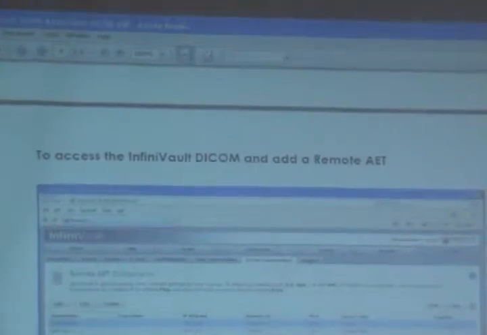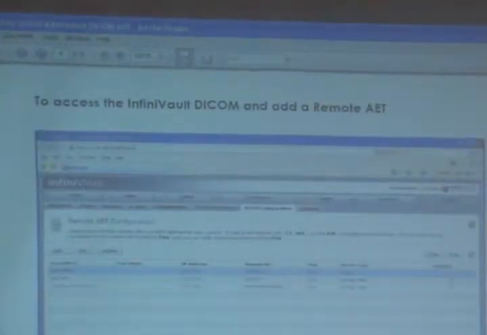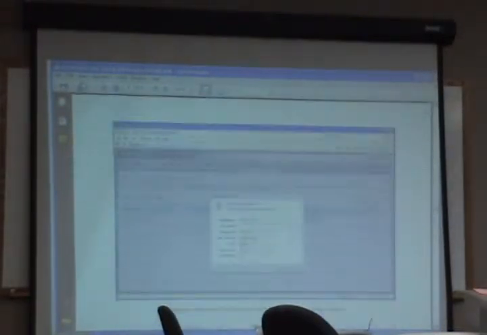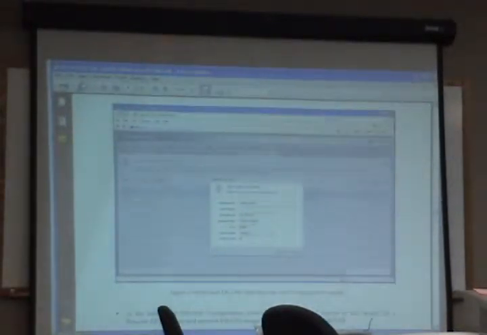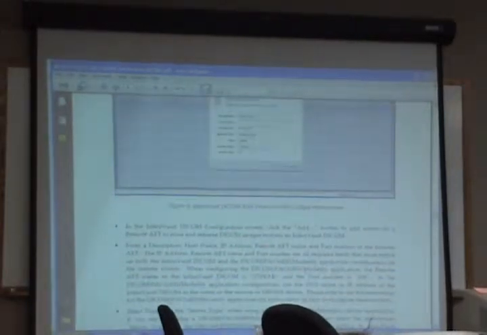You're going to go into the DICOM remote AET configuration and add all those AETs and their corresponding ports, because even though the AETs are pointed to port 104 on the DICOM, they've got different ports for the pull traffic as opposed to the push traffic. It gives you more information about setting up those AETs and then configuring the InfiniVault. I just wanted you to know that that existed.